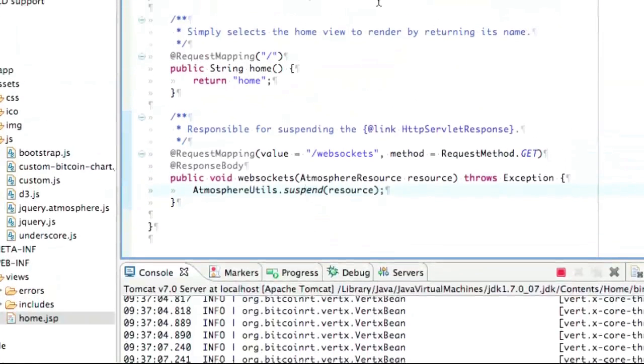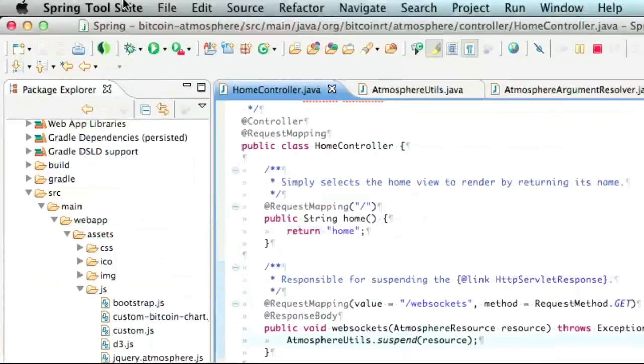And in our home controller as well, from that on, we can broadcast messages to other connected clients, etc., or intercept that on the server side itself. So that's certainly an option for you today using Spring MVC, providing fallback options as well as portability across containers to some degree. So I just want to mention that since we are running a little bit short on time.